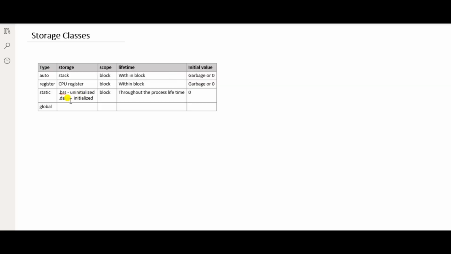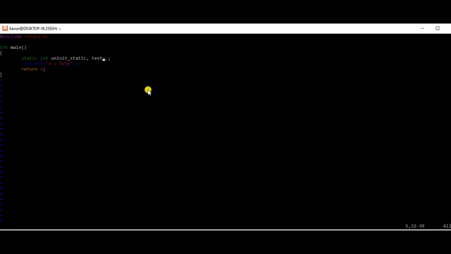So we have seen the storage of static variables and their default value. Now let's see their scope and their lifetime. To see the scope of static variables, let's declare it within a block.